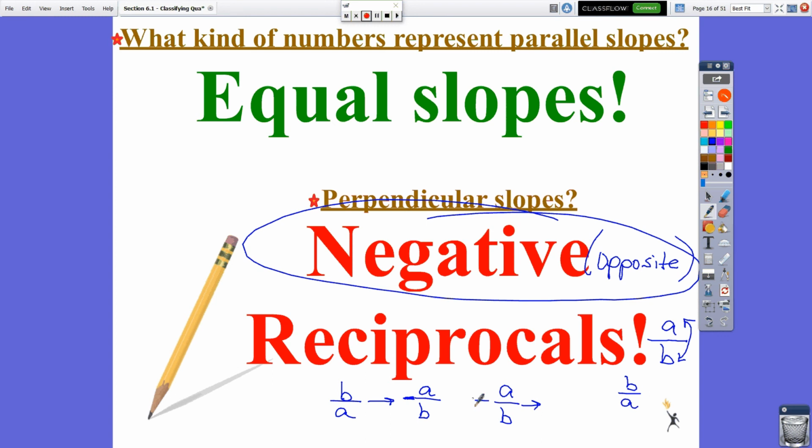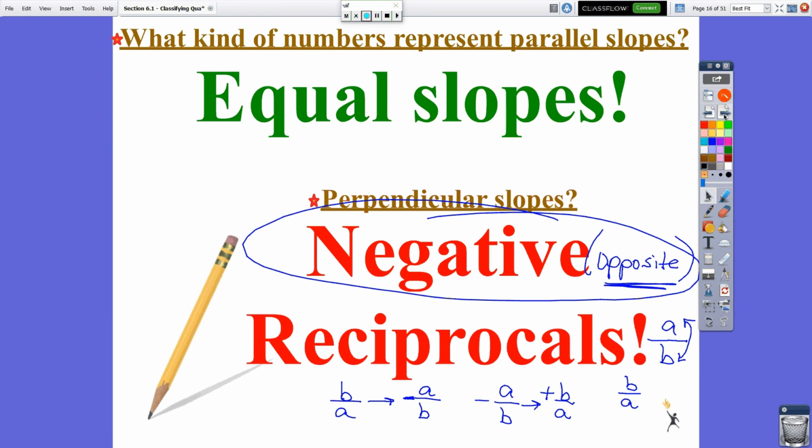Well, what if the beginning slope was negative a over b? Well, then I would recognize that, hey, this is negative, so I need to take the opposite sign, or make the negative negative, which is now positive, so then it would be a positive, flip the fraction, b over a. And if you want to put a little plus here, you can. It just emphasizes the point that we are taking the opposite sign of our slope. So again, parallel slopes, the same. Perpendicular slopes are negative or opposite reciprocals of one another.